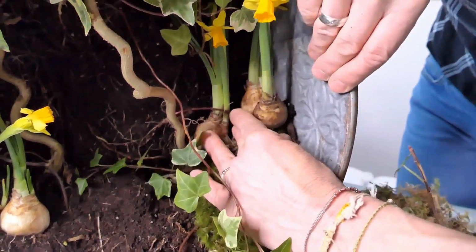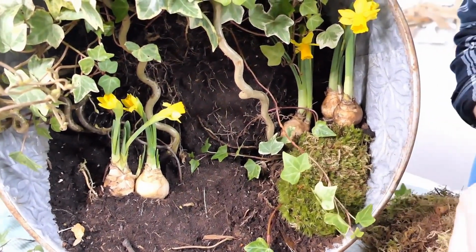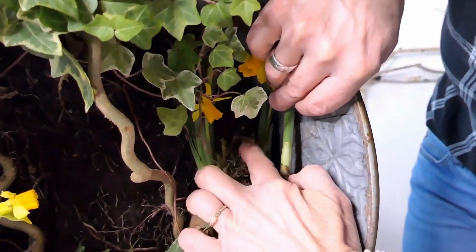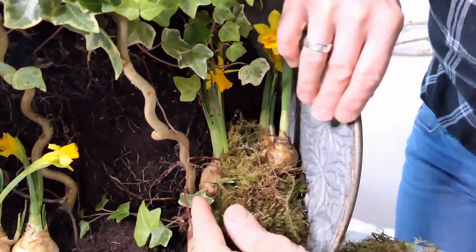I also have a small amount of dried cushion moss here, which we always have on hand. We can now place it in the gaps to stabilize everything a little bit more. Just press it in a little. It can look wonderful here.